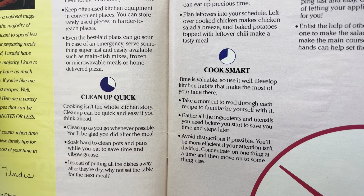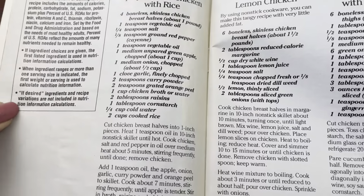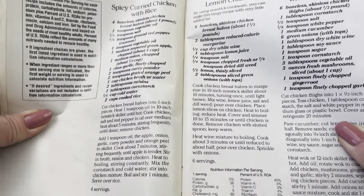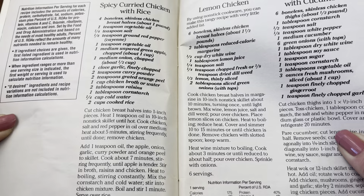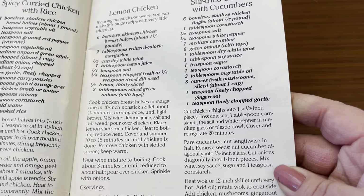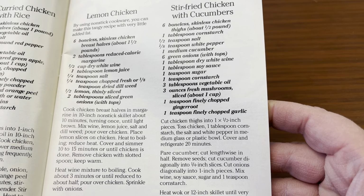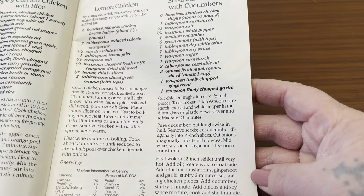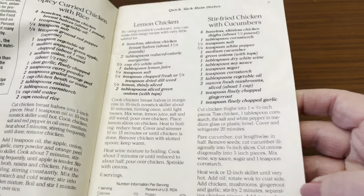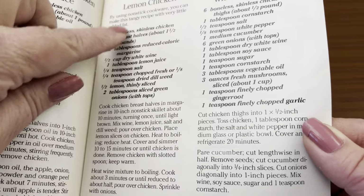We're starting with quick, slick main dishes. First one we're doing is spicy curried chicken with rice. Zoom out so that you can see that. Okay. The second one we've got is lemon chicken and a stir-fry chicken with cucumbers. I'll zoom out on that. Okay. The lemon chicken seems fairly easy.